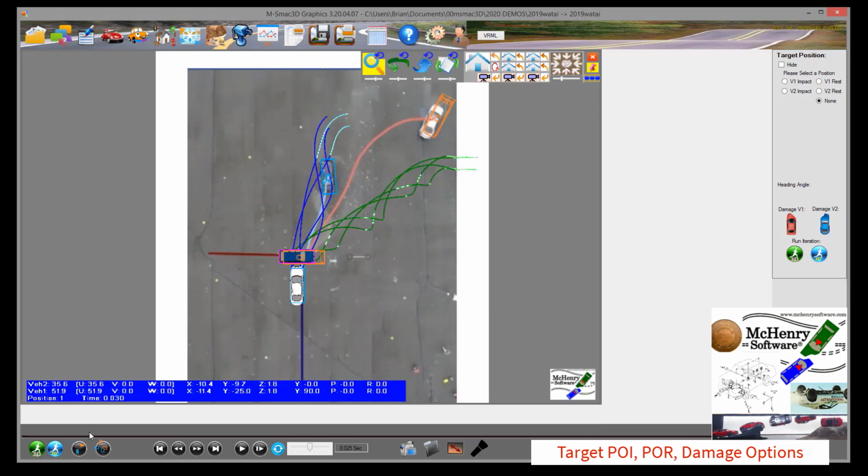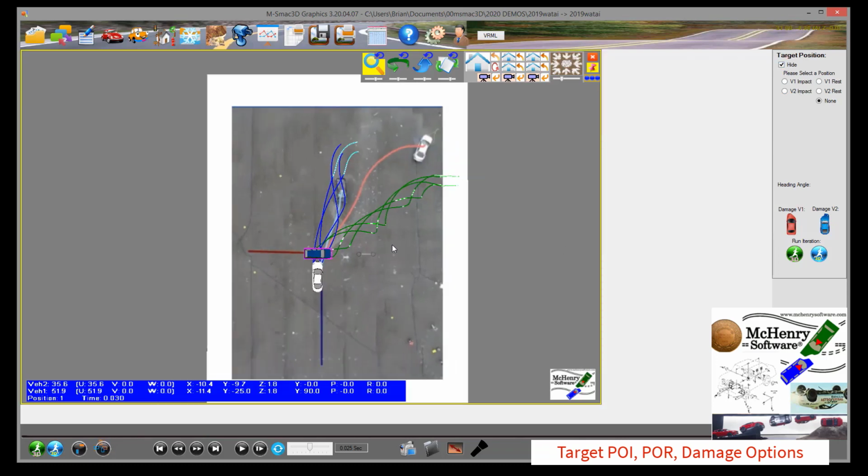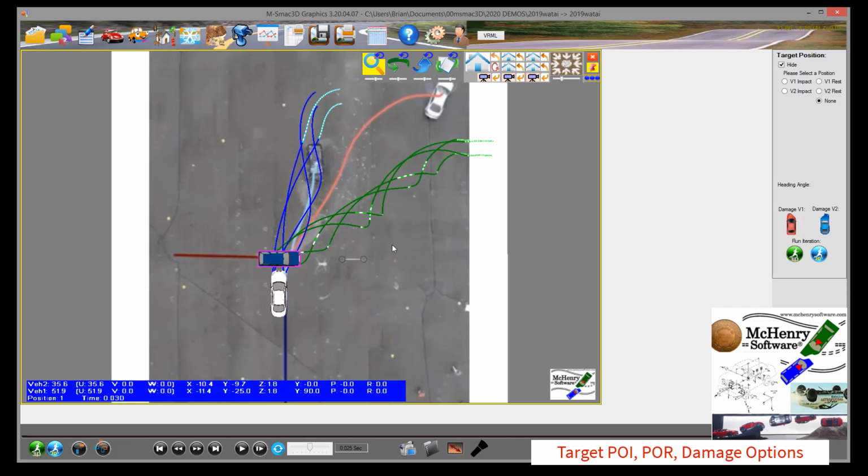And then it shows you the best of show, which is just going to be the same one we already had. But that was just to show you this down here, the target, impact, and rest. And at any time you can hide those, so when you're running, you don't have to look at them. You can have that sometimes just when you're iterating yourself, because we recommend for iteration you start with a recon that's getting close at least. Give it a chance, because it's not going to make radical changes to the speeds and positions at impact, and that's all it's changing right now.